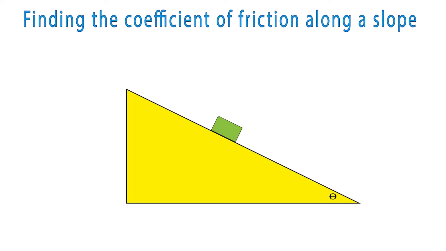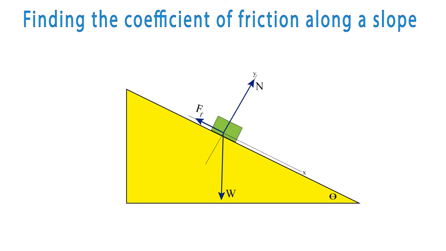This is another excellent example in the resolution of forces, and we can do a simple experiment to find out what that is. So let's find the coefficient of friction between a box and a slope — the slope corresponds to our cone. The slope has an angle theta, and the block is on the verge of slipping. It's very important that we state that the block is on the verge of slipping, because this is when we evaluate the coefficient of friction between the block and the slope. The first thing we do is determine our coordinate system. If the block is going to accelerate anywhere, it will be accelerating down the slope. So we choose our x-axis to be parallel to the slope and the y-axis perpendicular to the slope.